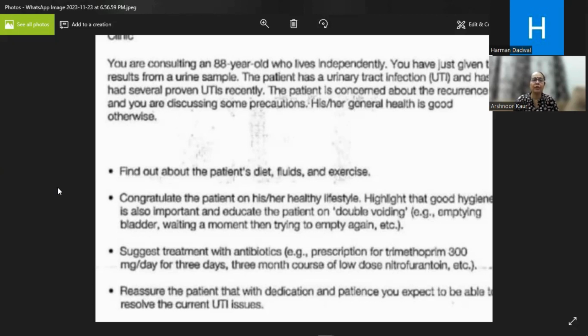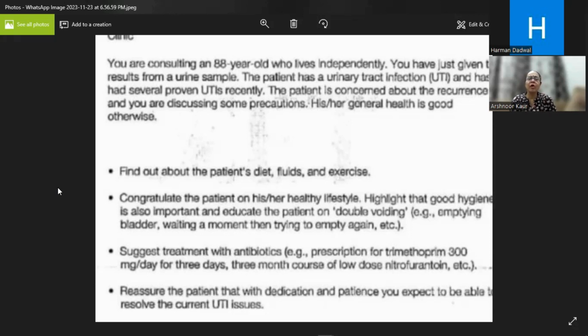Then you should show some empathy by saying, I'm so sorry to hear this. And now I would like to know about your lifestyle, as this might be the reason for the recurrence. I'll get some insight for this, and I'll help you to explain that. Before I could help you, I would like to ask certain questions. If you're comfortable, may I ask? The patient will say, yes, you may ask me anything.